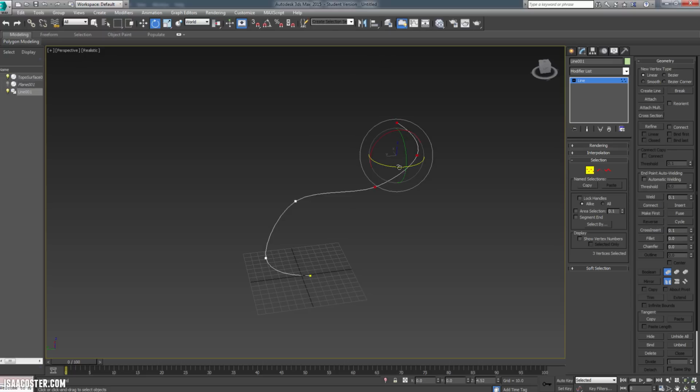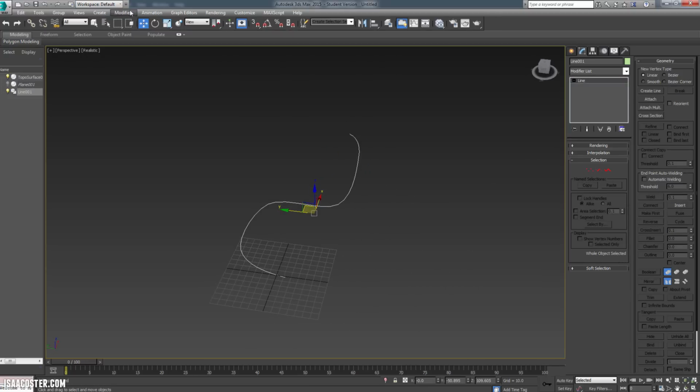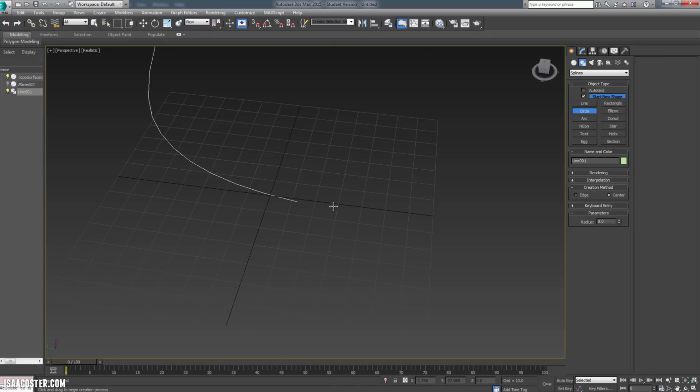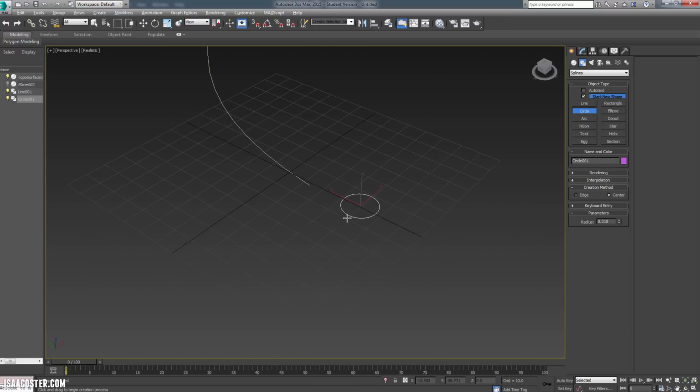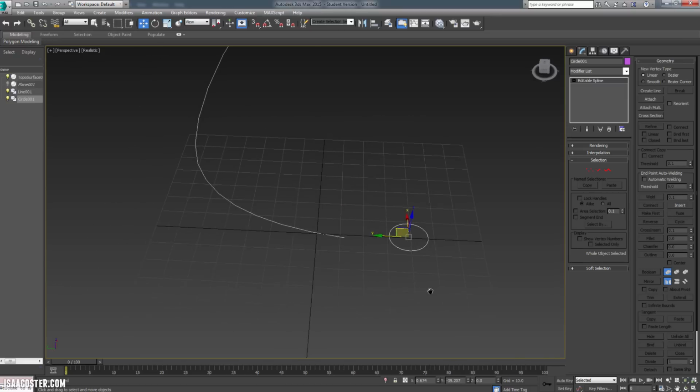And this is set to center, so there we go. There is absolutely no need to get yours if you're following along exactly like this. This is just to give it a little bit more interest. Now I'm going to make another curve, and this one is going to be here in Shapes and Circle. We can put this anywhere, it doesn't really matter. Something like that. And then I'm going to do a convert to editable spline on this.